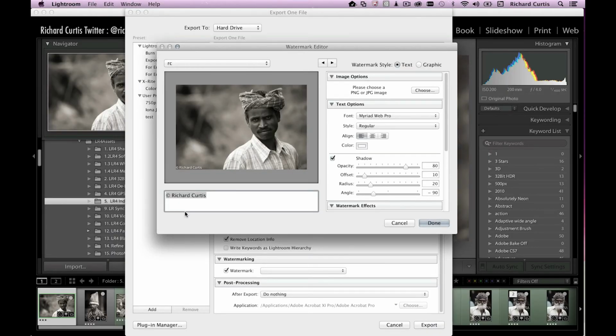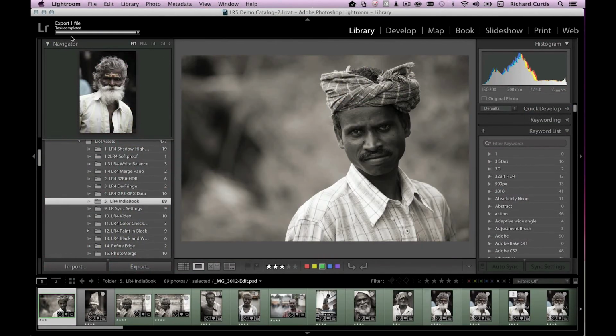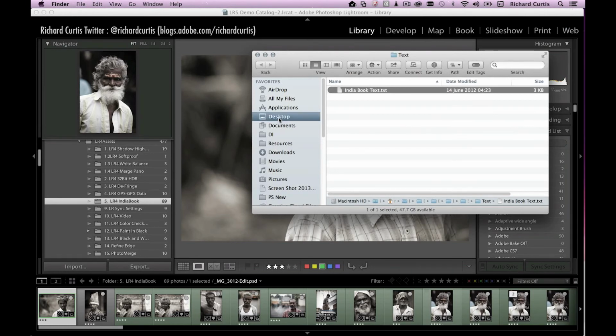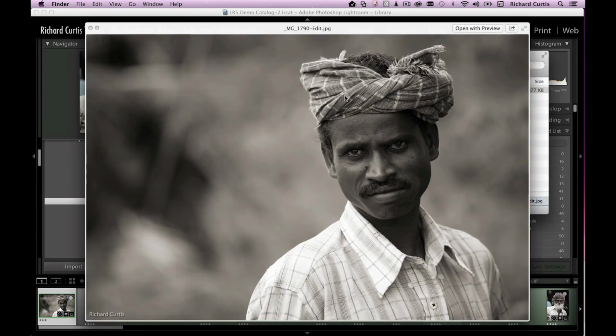You can also put watermarking on as well by clicking on the watermark, and if you need to edit your own watermark you can do. You can put graphics in here, or you can just put text, change the location, this type of thing as well. So it's a really nice easy way of making a watermark. And then once you've finished you can press export, and then when you export you can see here that Lightroom automatically puts it out to that folder that I've chosen, and you can see here that I go to India Pictures, I have my file that's been exported. So that was exporting using the export feature in Lightroom.